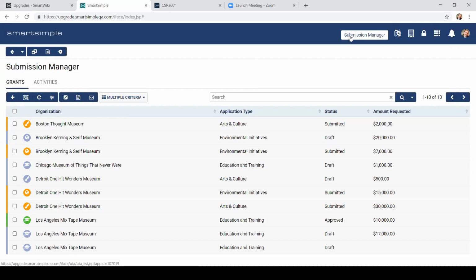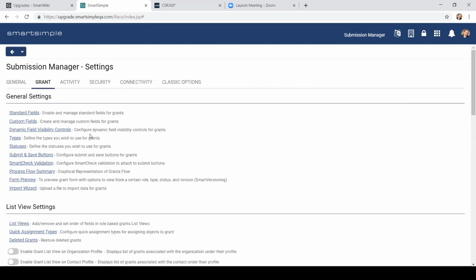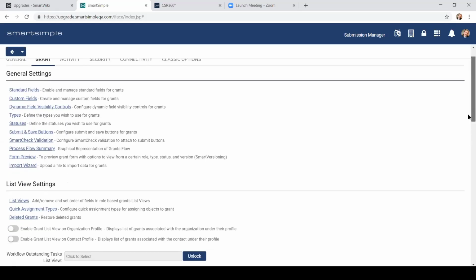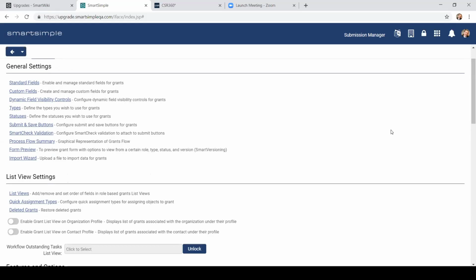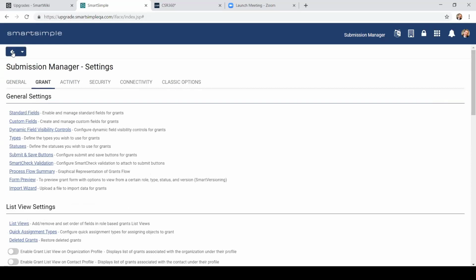Next question we have, do you have to turn on the new quick assignment feature? Yeah, you have to set it up to get it. It's actually not a new feature. It's been around for a while. It just hasn't got any love for a little while. But again, if you go to your configuration settings, there's a quick assignment right here in your list view, and if you create them here, then you will see them. Okay, thank you for that. Next question that we have, can you add quick assign to list views for custom role-based portals?